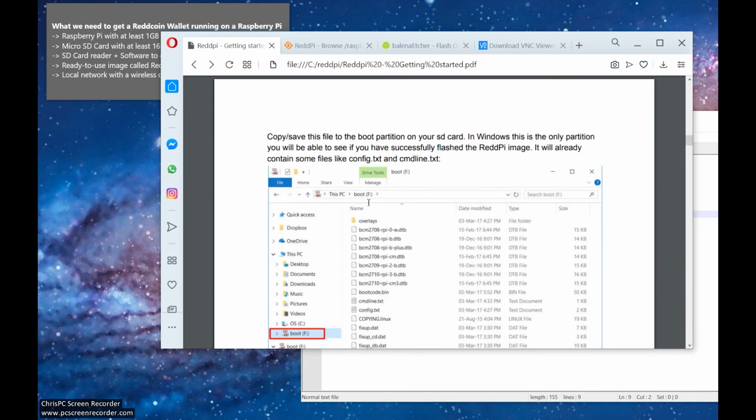Then we need to open the existing file on the boot partition called config.txt.